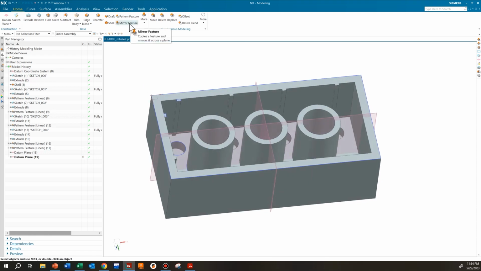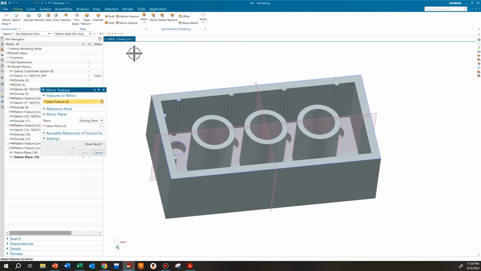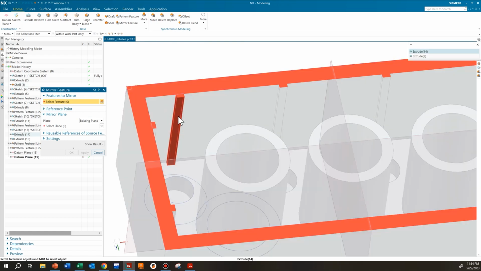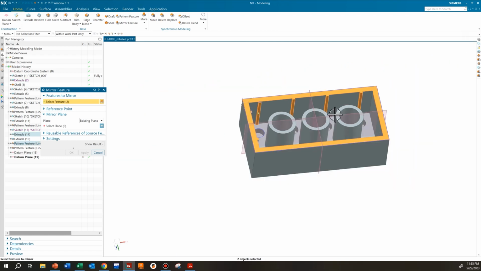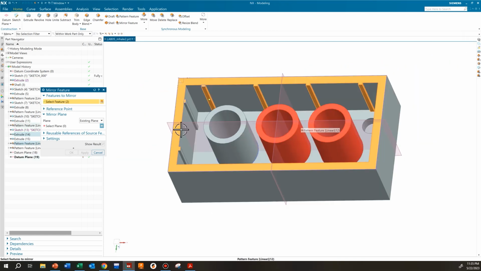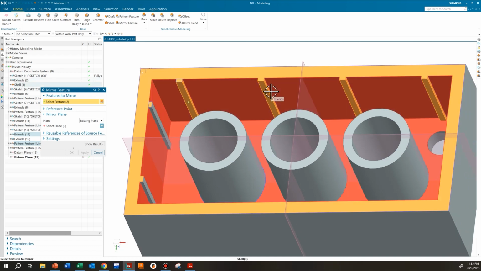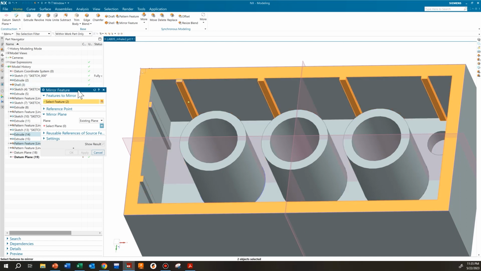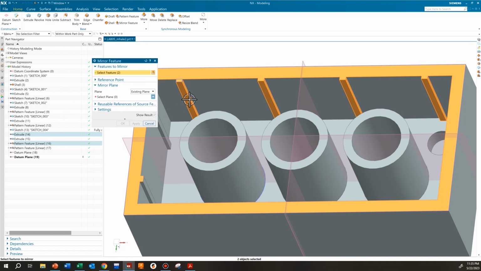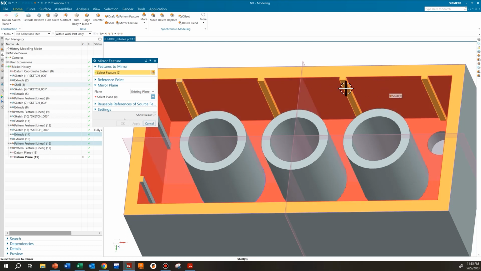Now we can actually mirror these. So we're going to come over here to mirror feature. It's right below pattern feature, or it should be close to it depending on how yours looks. The feature that we want to select is the original brick that we made, and then we're going to select the pattern feature as well. When we select the first one that we made, it only selects that individual one. But if we select any of the pattern feature ones, it selects the pattern feature itself. And you can even see on the part navigator, we've got the extrude, that's the one that we made, and then the pattern feature, and that's all 3 of these. So if this changes to 6 or 1 or a million, it's going to select all of them.